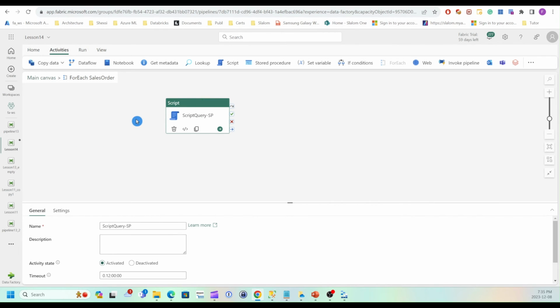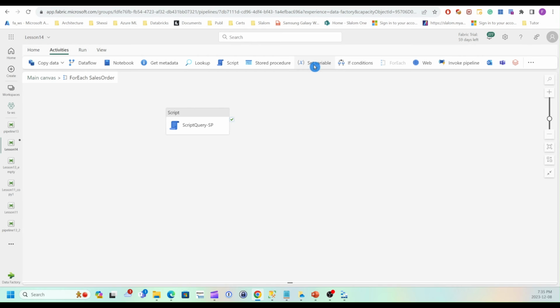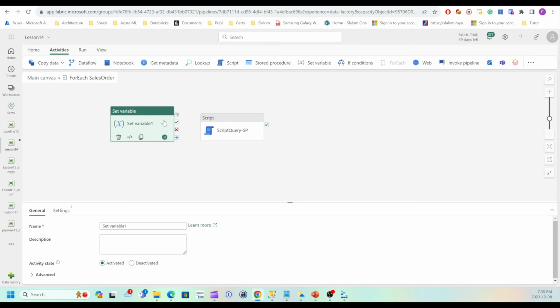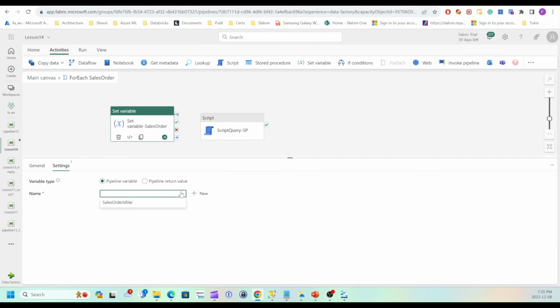And I'll add set variable activity to receive that sales order. Open settings, and here I am saying use this variable, and so I'll open expression builder to build expression for value.